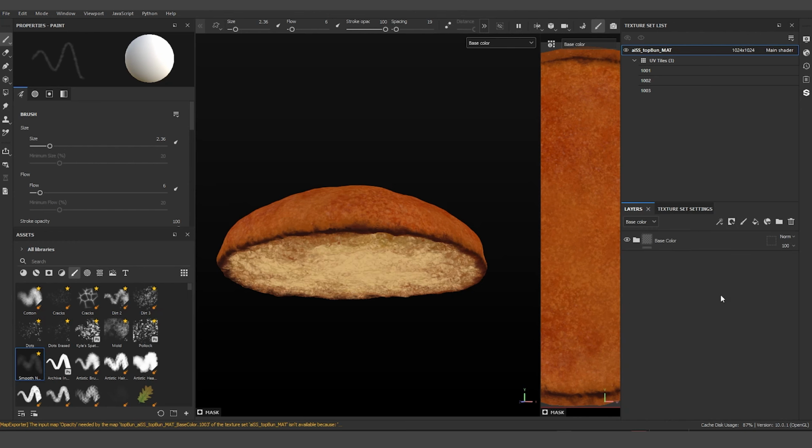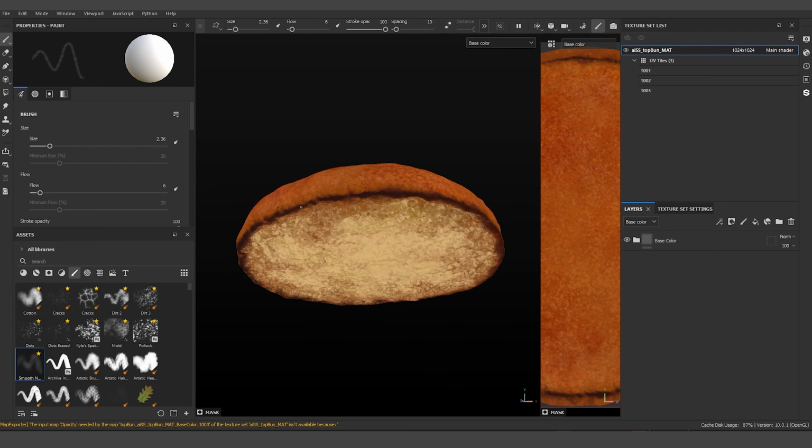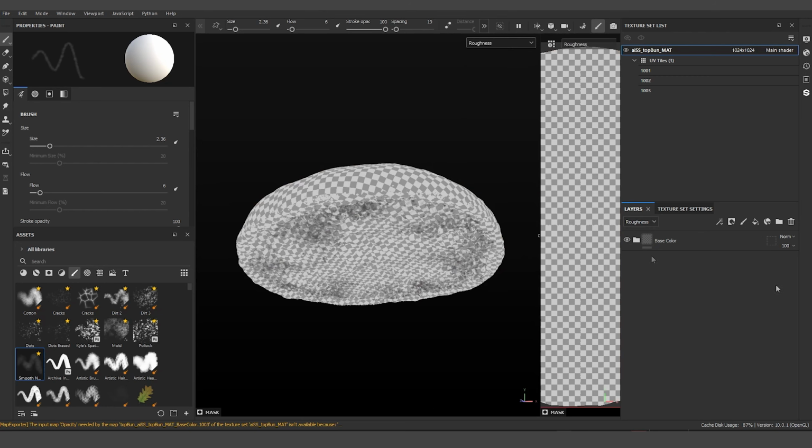The simple way to do it is just to do it here in another folder, export it as the base color map, and just rename the maps. If you do care a lot about seeing what the roughness looks like here before you send it to your DCC of choice, then it's best to do it the right way and make roughness modifications on the roughness layer stack.